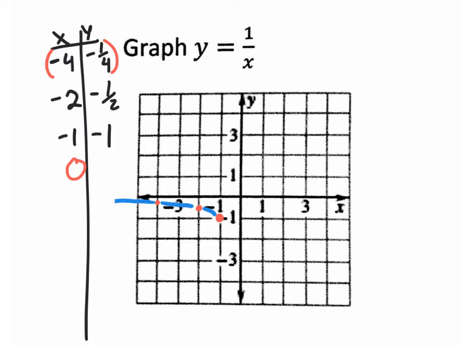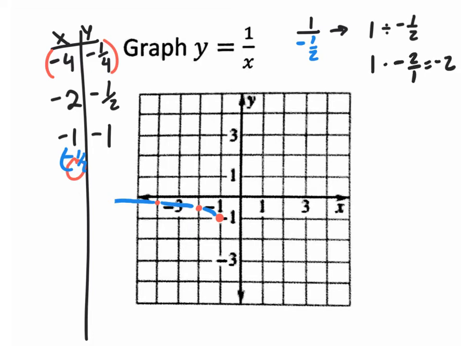So let's see what happens between the value of -1 and 0. What if I were to plug in -half? Where would my graph be at? Let me plug in a -1/2. You'd have 1 over -half. Let me write that out. That really means 1 divided by -half. If you were to write that out horizontally, it would look like this. And of course, whenever you divide by a fraction, it's really multiplying by the reciprocal. So you really end up with 1 times -2 over 1, which is really just 1 times -2, which is -2.